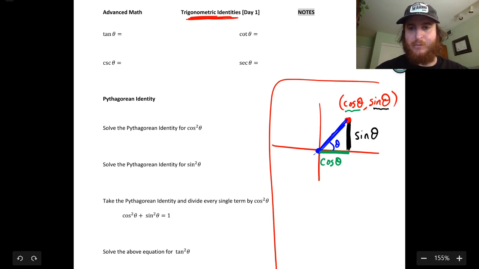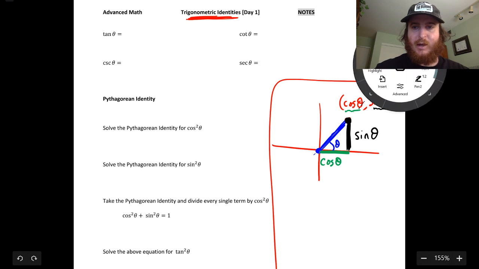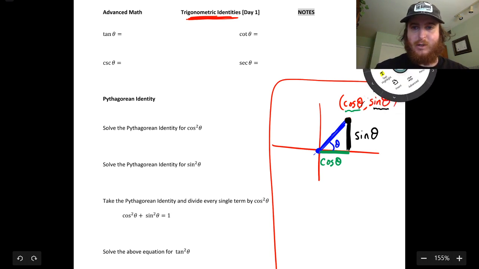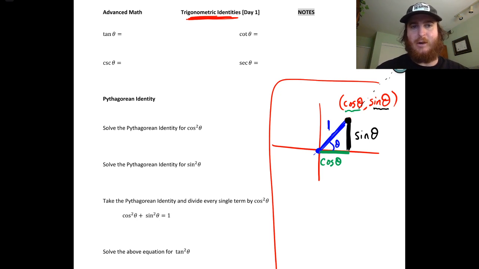And what we do is we basically control this point. Theta is just the angle, so the point could be anywhere as far out as we wanted along that line. Well, we say we want to control that so that the distance is 1, and that's called our unit circle. So the hypotenuse is 1. And this allows us to create a lot of what we call trigonometric identities, which are basically just equivalencies, ways to write sine, cosine, and theta in different ways.